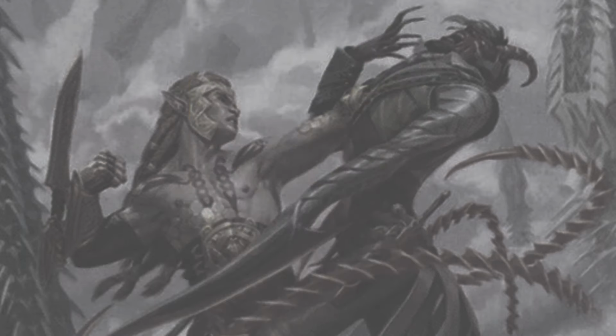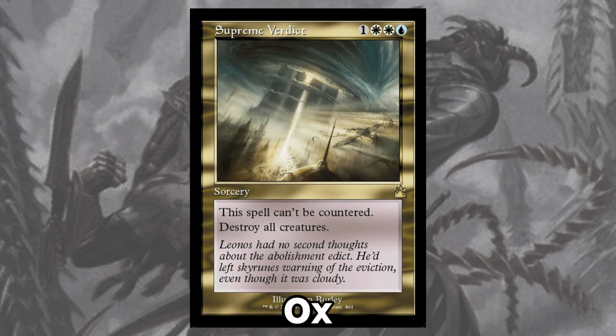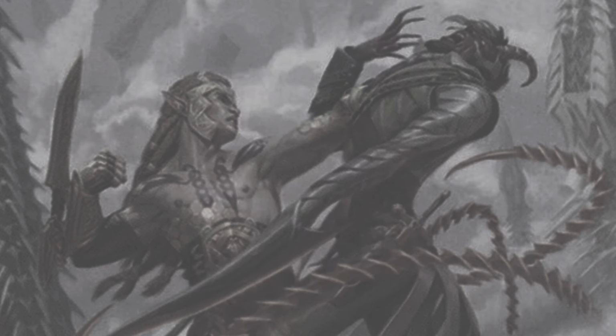Creatures aside, the deck plays a decent number of board wipes as well, all in various amounts and various colors. One thing to note is that despite falling into the dual color category of cards, Supreme Verdict is currently absent from most of the Niv-to-Light lists floating around. To note, Verdict can't be countered, but most creature decks in the format aren't running counter magic as is, unless you're Spirits or Spell Pierce from Phoenix's main deck. Instead, Niv-Mizzet players are opting for board wipes with additional value effects, even if they're monocolored.